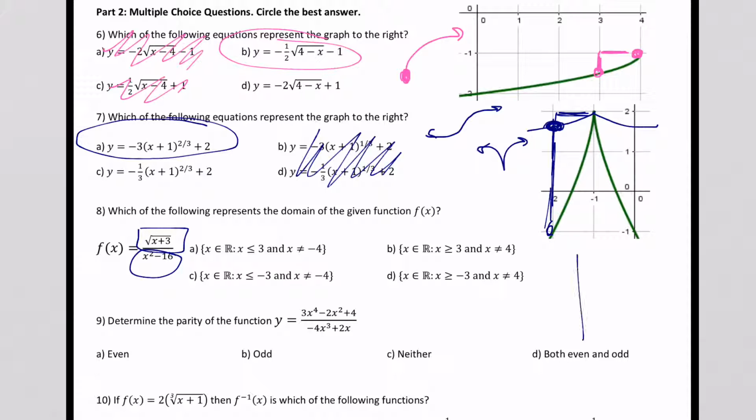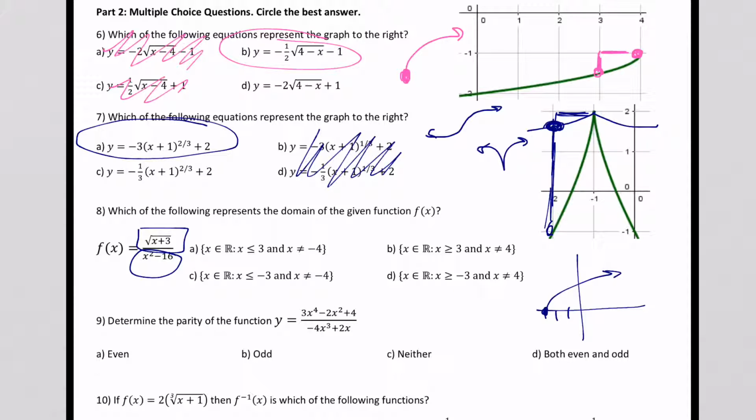The square root of x plus 3, picture that as its own graph. It's a square root function. X plus 3 shifts it to the left, 1, 2, 3. So this graph looks like that. It goes up and to the right forever, but it does not go left of that starting point, which means negative 3 is the most minimum x value that this graph will ever hit.